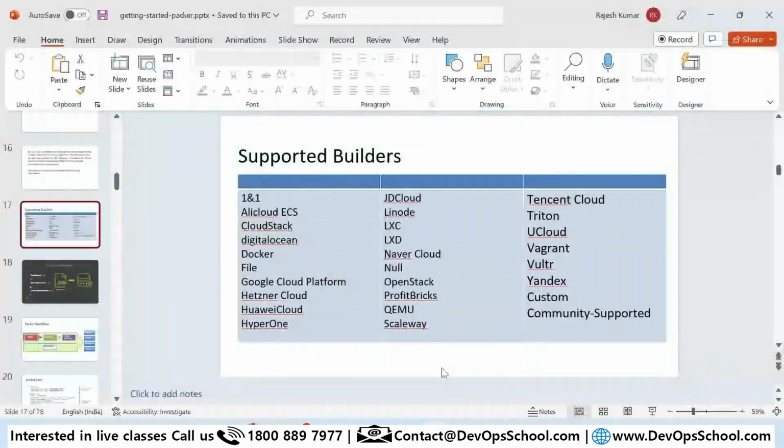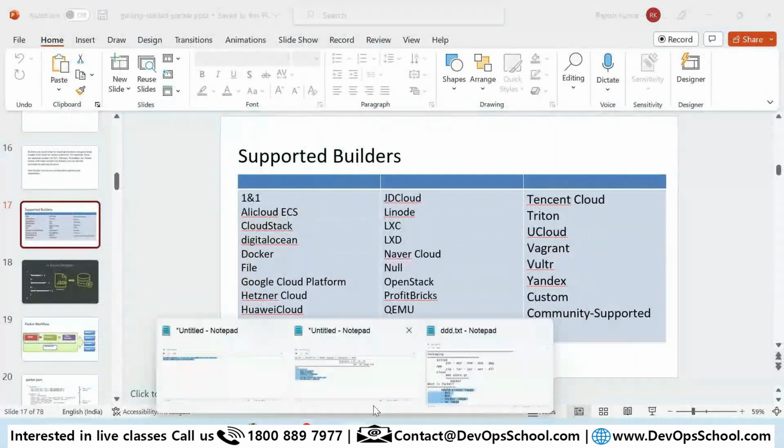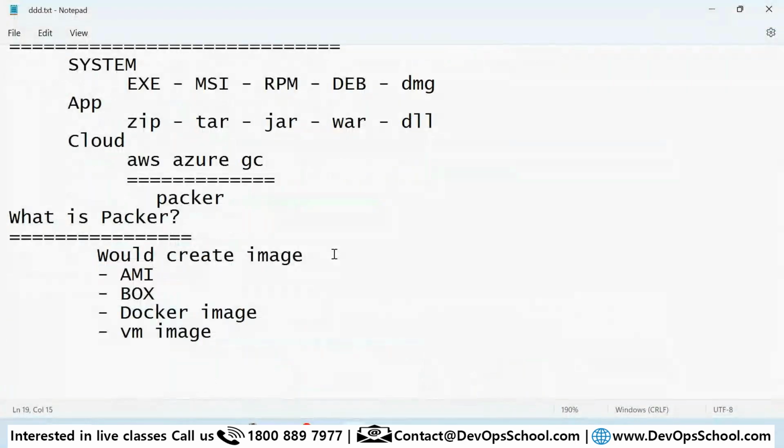Okay, simple. So this is a tool which will create packages in an automated way. Now this tool is from HashiCorp, which is the company. Almost all the tools from HashiCorp I have added as part of this course. If you look at this, I've added Vagrant, Terraform, Packer, Consul, many tools.